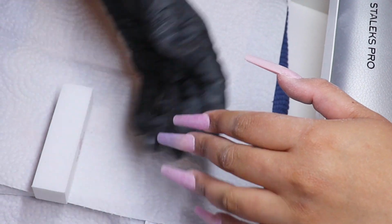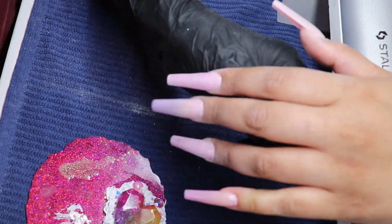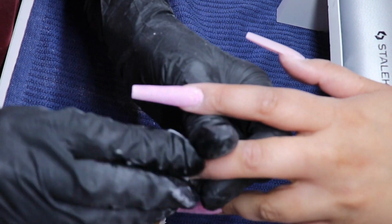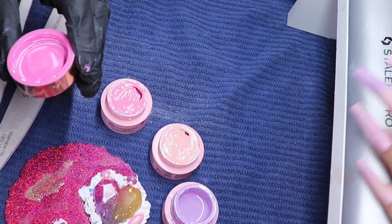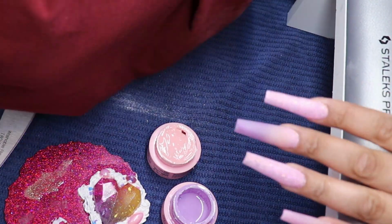I did remove and miss a ton of finish filing, but I do spend a lot of time finish filing. It's really important, in my opinion, to get a nice finish filed shape. So after I'm done finish filing and I'm happy with the way it looks, I'm gonna brush off all the dust again. You're gonna wanna remove that dust, use a lint-free wipe to remove the rest of the dust around the cuticle area, and then we're gonna go in and we're gonna use some of these unbelievable gels.